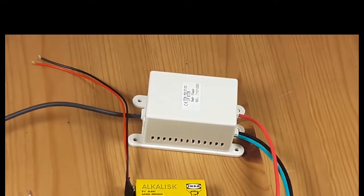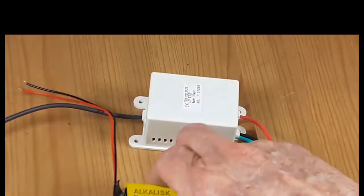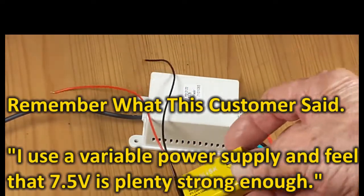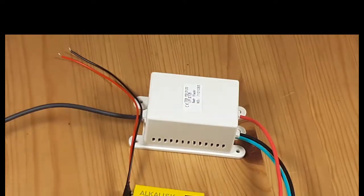Note that this is not a transformer. It's a static field generator. The output current of your supply is not important. The unit acts somewhat like a capacitor. It develops a charge and stops drawing current unless you spark it and it has to recharge. In real life, many of our customers use the 9 volt battery and they are very, very happy with the performance. There are 4 leads.